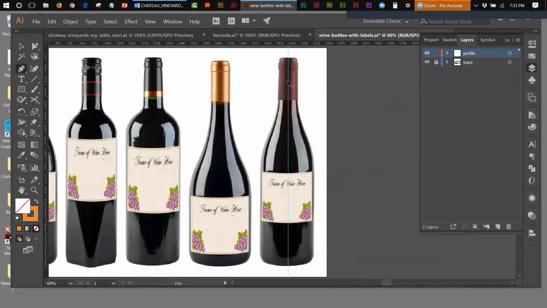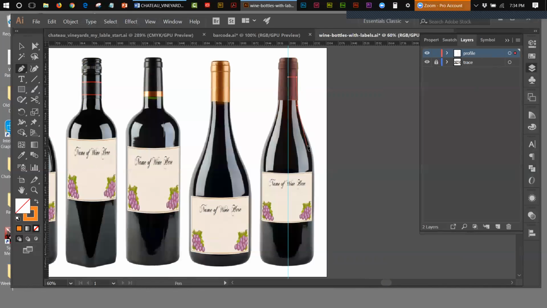And I'm going to come over here right about to that point right there, and click on that guide, and I'm just going to come over until I'm right about at the point where I'm going to hold the shift key down, come right over to about where that line is, and then come down to about here, right? And I'm going to make sure I'm staying inside that cap. So I want to keep it right inside that cap, just inside that cap.